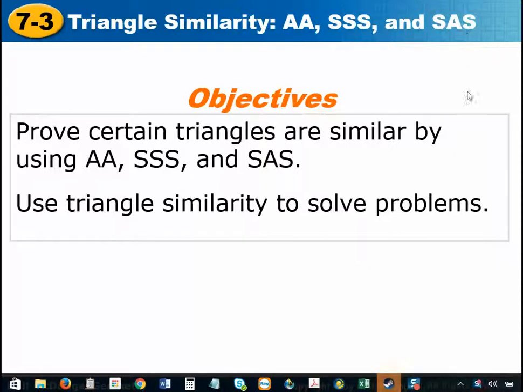side. So if you remember back to Chapter 4, or you can even look back in your books, we proved triangles were congruent. And we found that side, side, side was one way to show you have congruent triangles, and side angle side was a way to show triangles are congruent, but AA was not one of them. But it turns out that those can be used as slightly different theorems to say that you have two similar triangles. So that's our objective for today. We'll prove triangles are similar and also use triangle similarity to solve problems.